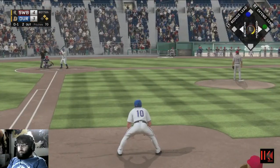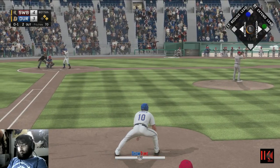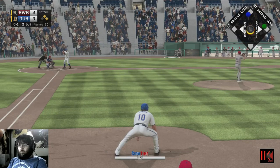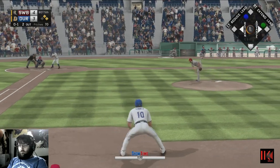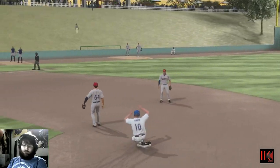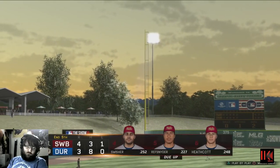Patrick Leonard digs in, and we'll see what he can do here with two on and two out in the fifth. Yeah, a couple of ducks on the pond out there looking to make that trip home. This is a big two-out AB right here, guys. Grounded to short. Get through. He's got it. Throw to second for the force out, and the side is retired. So two runs on three hits, no errors, and a couple of men left.